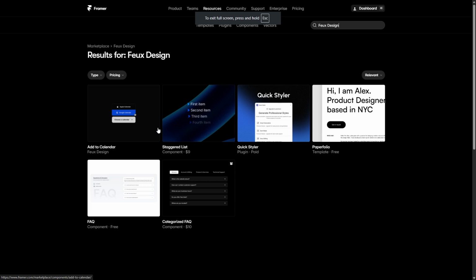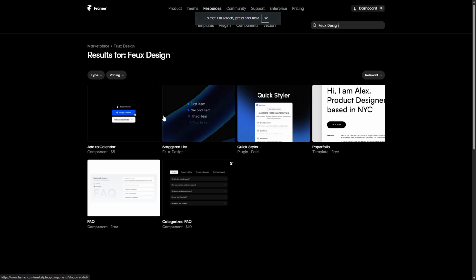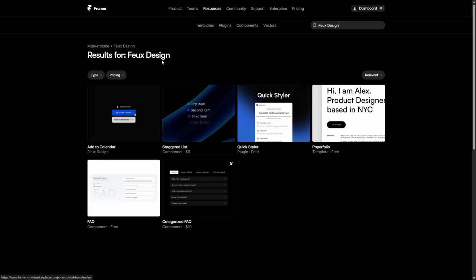In this step-by-step tutorial, I will teach you how to add a calendar to Framer, a powerful and flexible design tool. To kickstart our process, we will need to find a suitable calendar component. For this purpose, you can utilize the Framer Marketplace, a rich reservoir of diverse components to meet your specific needs.